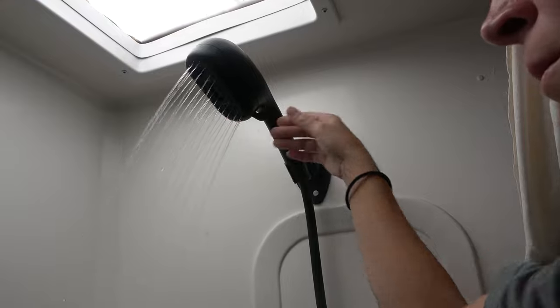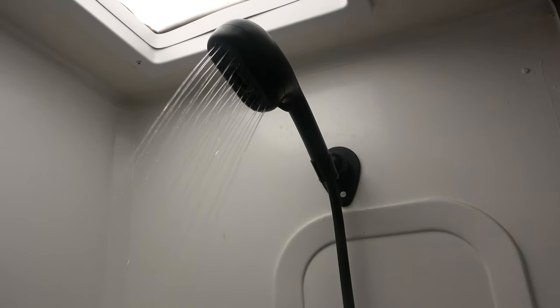For example, if Chris does dishes first thing in the morning and I wash my face later on, I have to basically turn the hot water back on and waste that little amount of water to get the hot water back to the sink. Whereas before with the traditional tanked water heater, I usually had hot water still left in the hoses or the tank. We love boondocking, so this is something we're adapting to — we try to collect that cold water in a gallon jug and use it for the dog bowl or plants. We also have an oxygenic shower head with an on/off switch, but the instant water heater doesn't like that — as soon as you hit that button to save water, it cuts off the heater and you get a huge gush of cold water when you turn it back on.